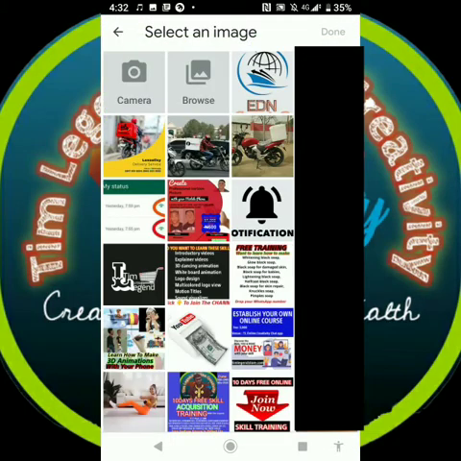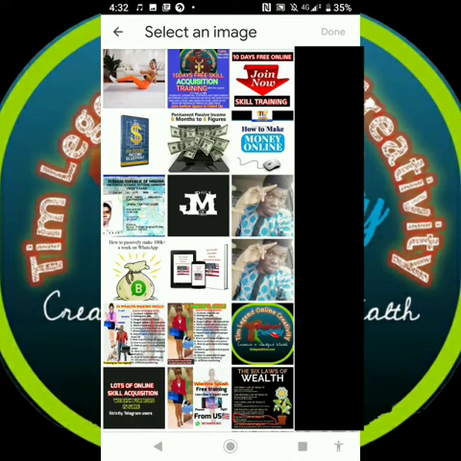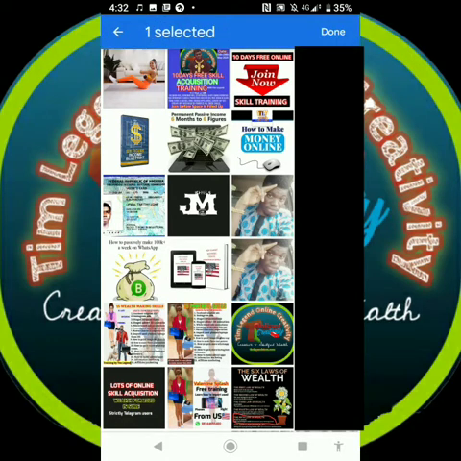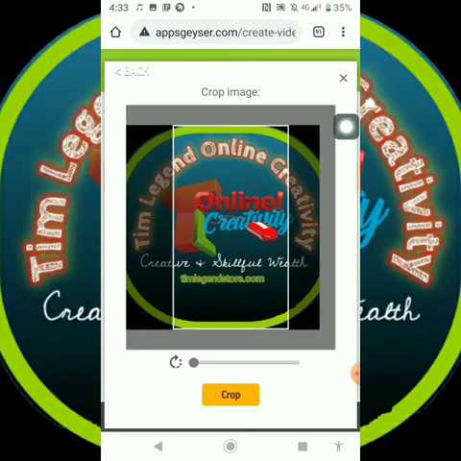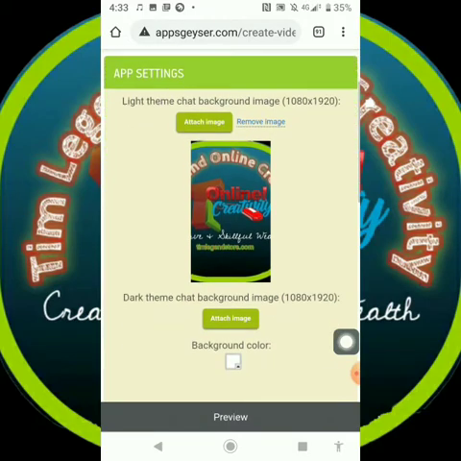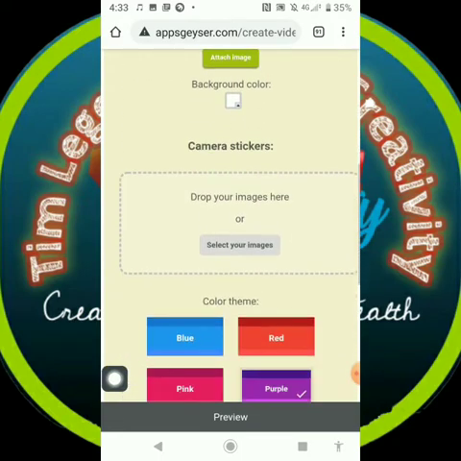You can actually add whatever you want to add. You can add any photo or anything you would love to be the official background of individuals chatting. This is actually meant to be a light background, but I'm just using my logo to show you guys. So when you're creating your own, you should use a light background so that when people are chatting, their text can be plain and clear.